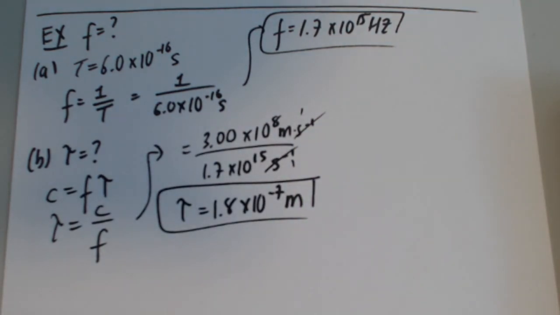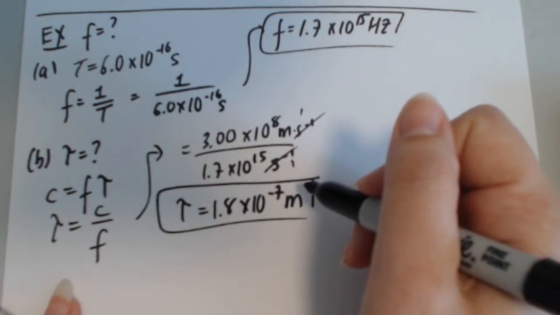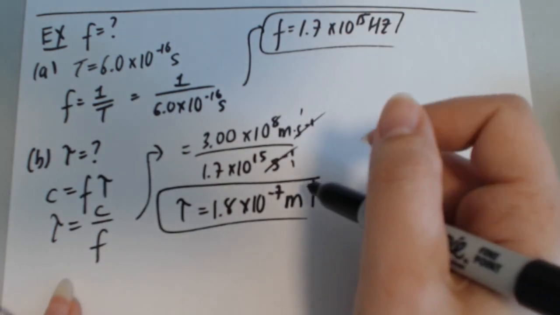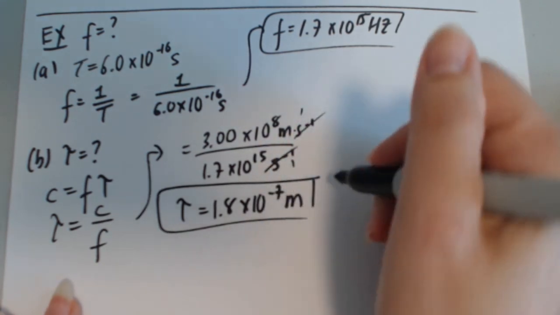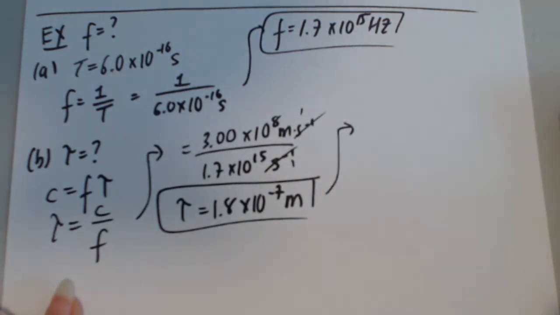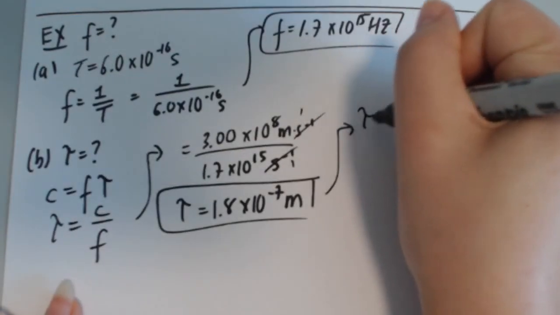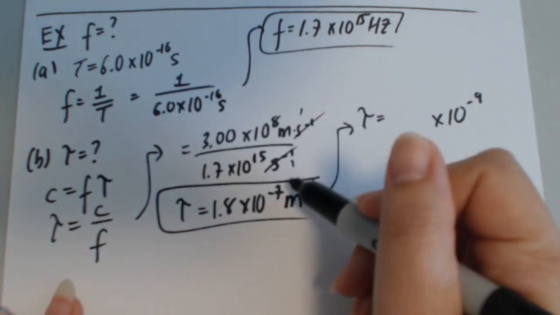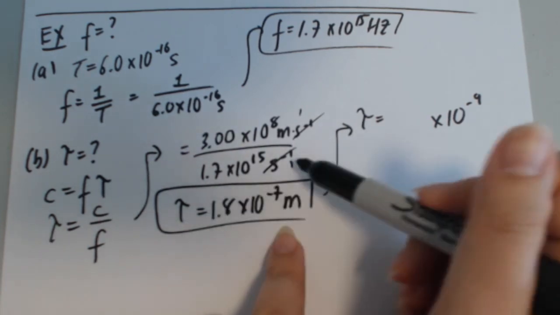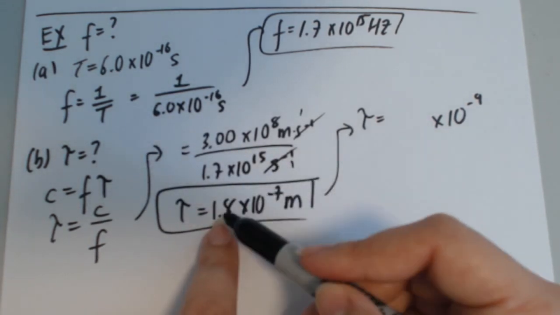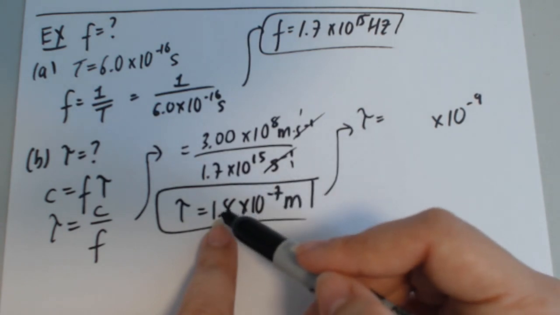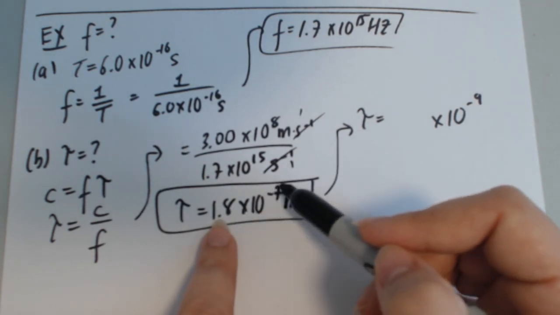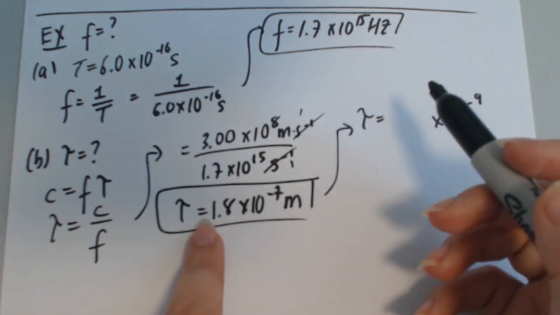Now, a lot of times, when we study this in grade 12 physics, you'll see this more, but you probably noticed that a lot of the light waves were given in something called nanometers. Nano is times 10 to the minus 9. I'm just going to show you this really quickly. It is optional, so if you want to tune this part out, that's fine, but it's still good practice for you. If we want to write this as something times 10 to the minus 9, I would have to imagine this. What this right now means in scientific notation is that wherever the decimal is, the true number, I would take this decimal and move it 7 places to the left. 7 because of the exponent and left because of the minus sign.